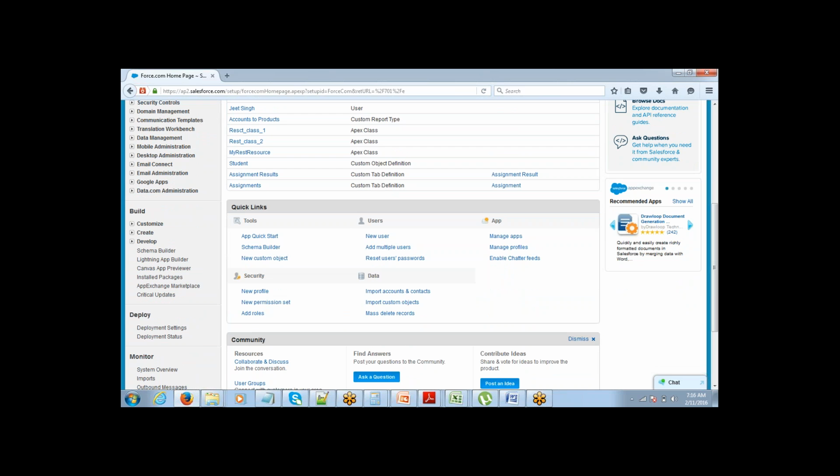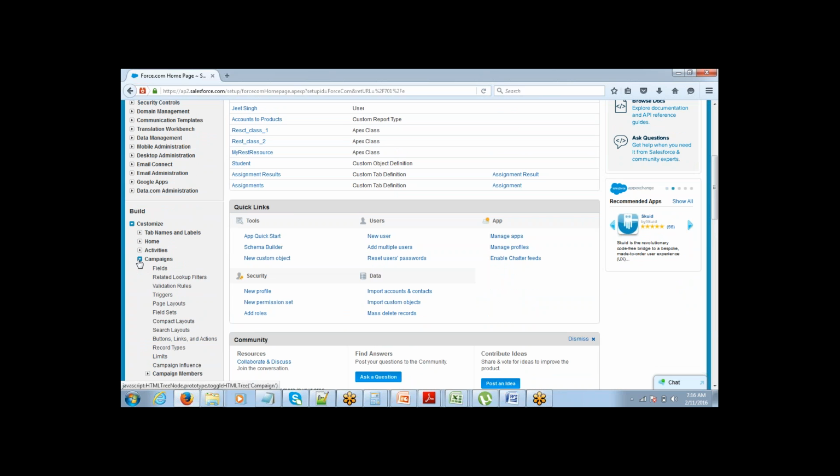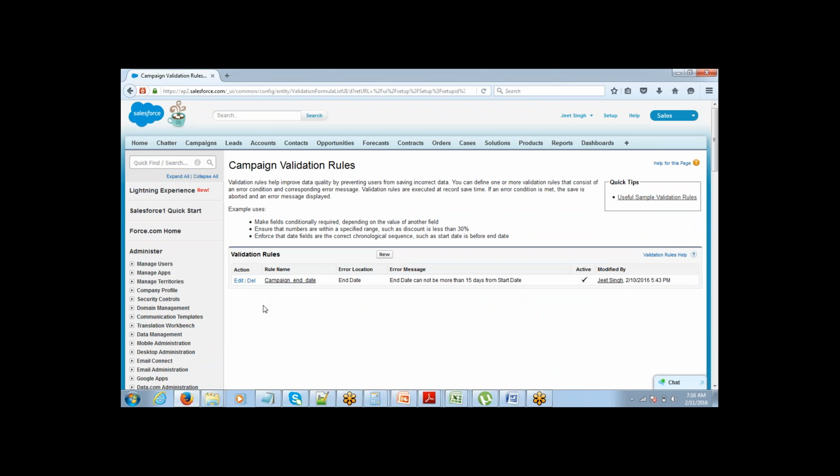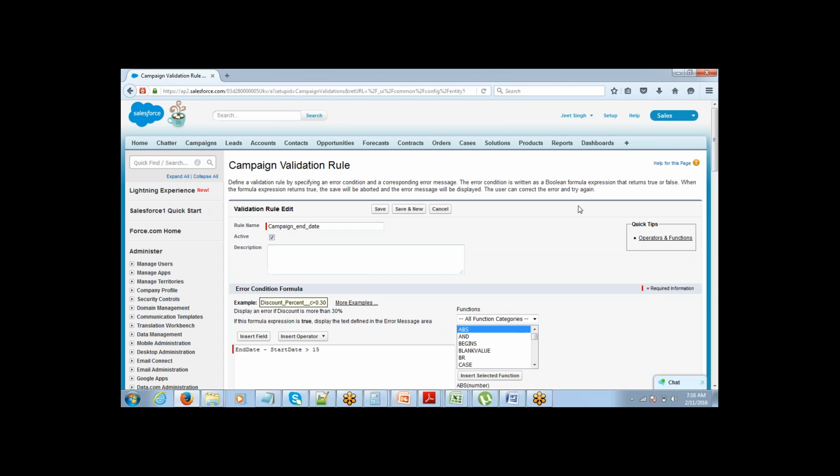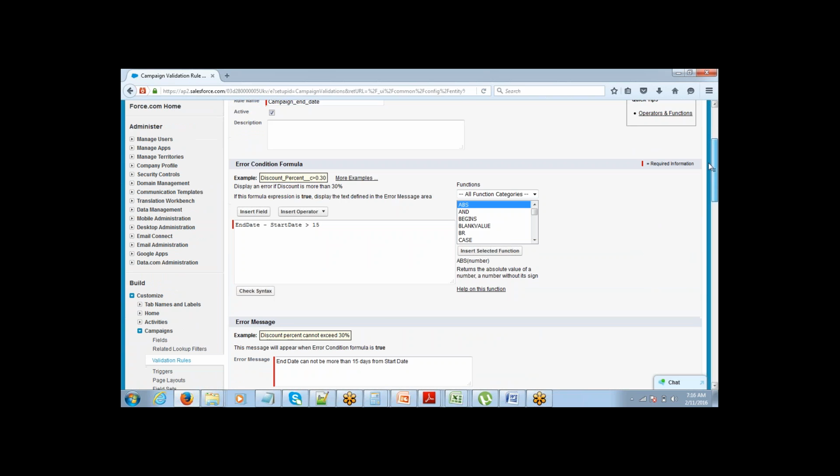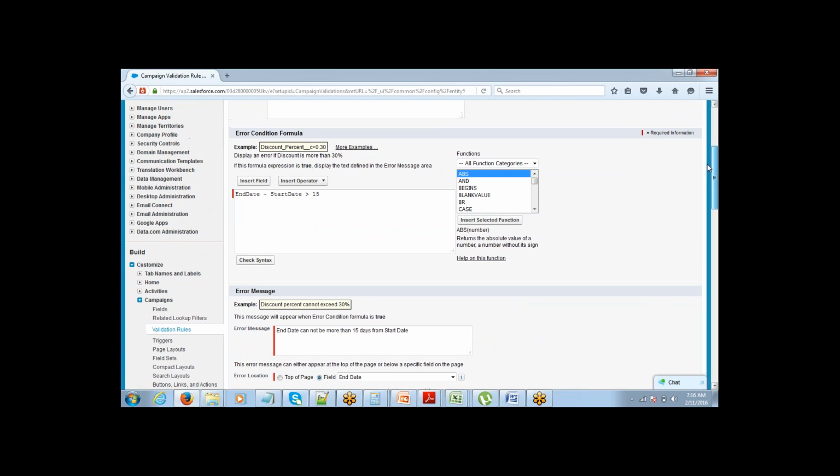Then you just need to go back to that particular validation rule. Then what you have to do is put an AND logic here.